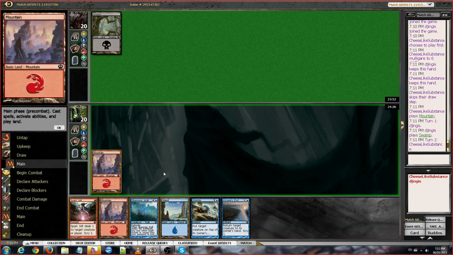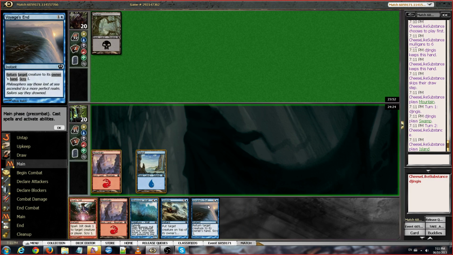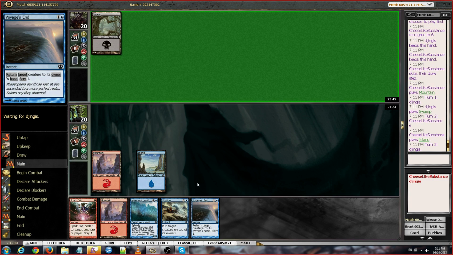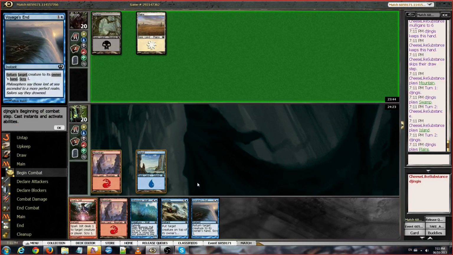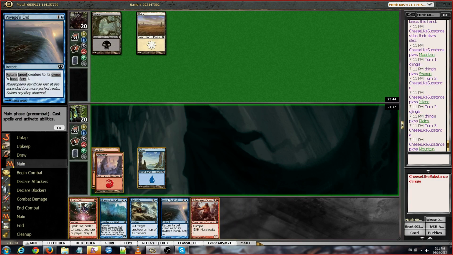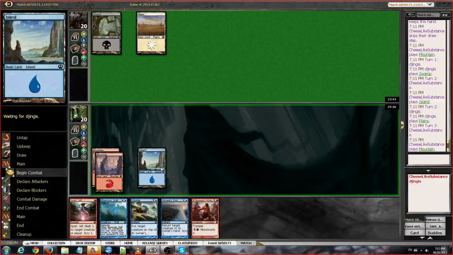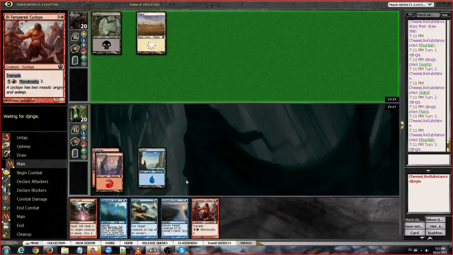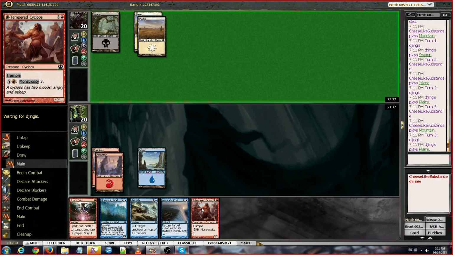Let's see what he's running here. We picked up a Voyage's End, which isn't the worst, although we still have no real action in our hand. I don't know, we'll see. Opponent has no 2-drop. That's really not what we want to see with this hand. We wanted him to have some early plays. Now we're kind of hoping he does something, so we draw a land. If he plays a 3 toughness dude, we probably just bounce it with Voyage's End to get the scry, so we can draw into a land for our Cyclops. Cyclops is quite good against him.